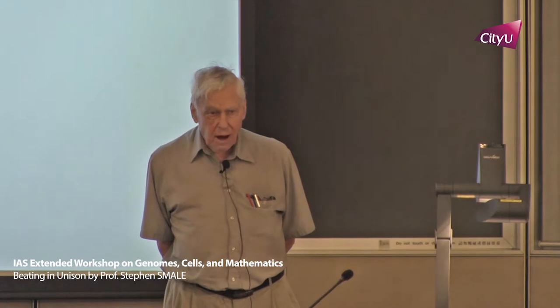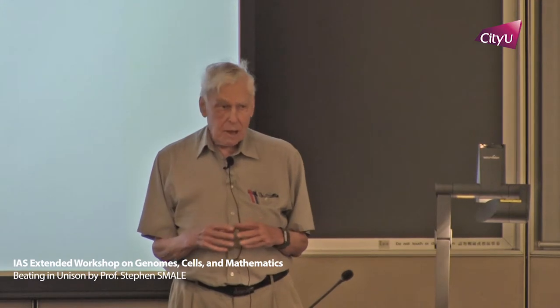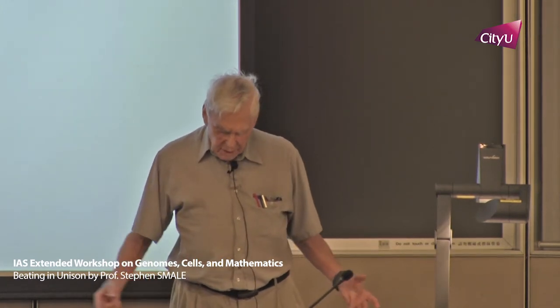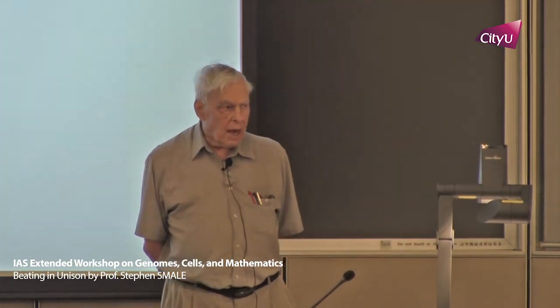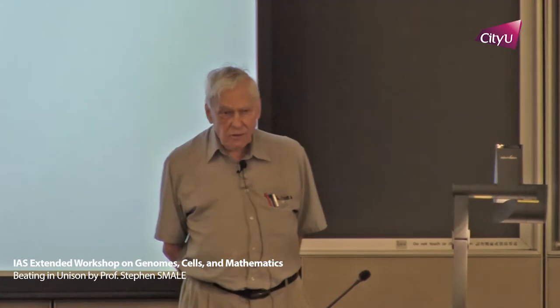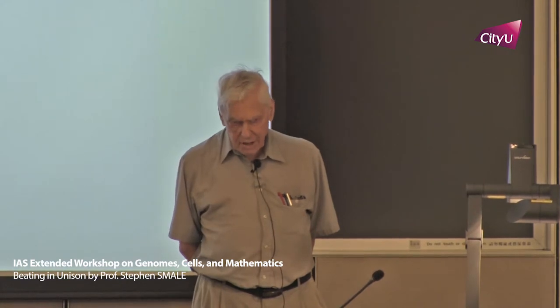But it's a little more complicated now because it has to do with the heartbeat. So you just can't say it's oscillations about an equilibrium. There is a basic periodic solution, which is the beat of the heart. It's a periodic solution, and what one is doing is oscillating the proteins about that periodic solution. So that's different than what we did before. And so it's interesting now because we have a dynamics of a periodic solution in the single cells, the myocytes of the heart.